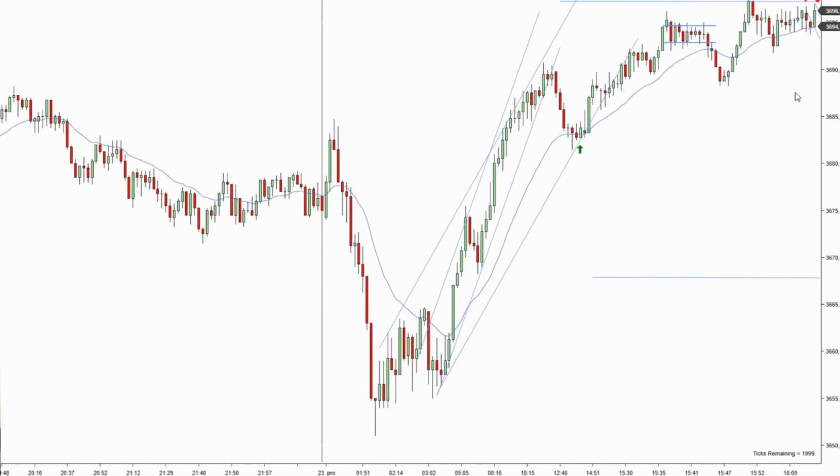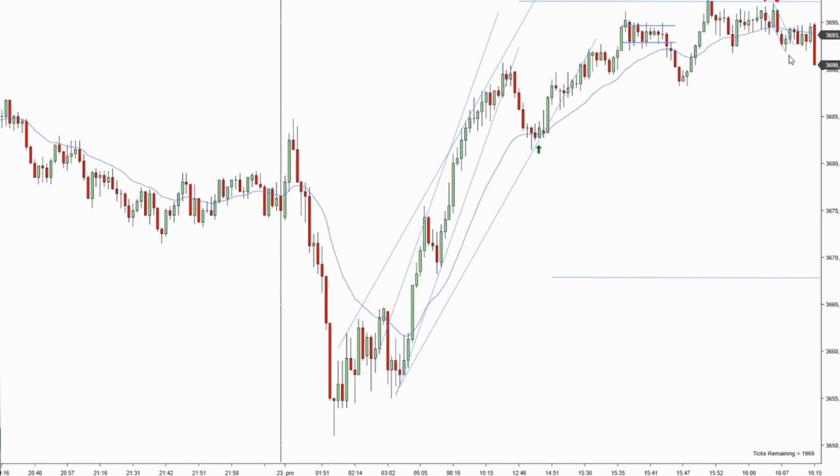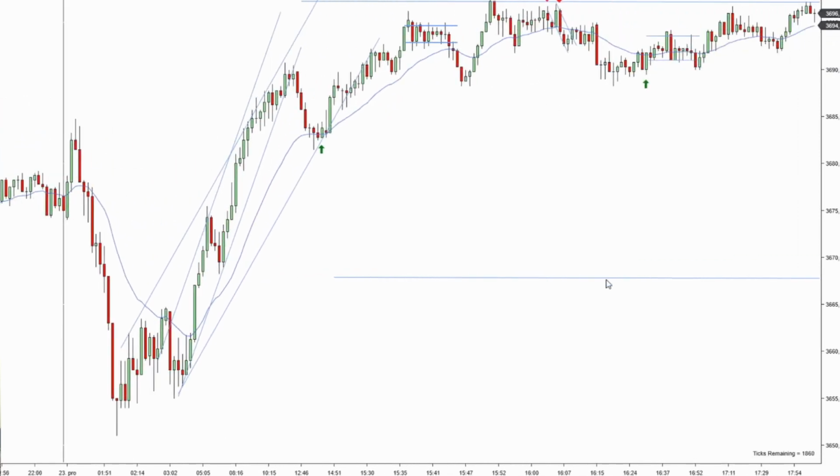But it just goes to show you that there's really nothing much I can do. I just got stopped here by one tick to see it go exactly where I thought it was going to go. But that's life. That's what happens in trading. Sometimes you're going to get really unlucky. And I actually thought I was going to miss this trade. Luckily, it came back on this bar. If I had missed this trade, I would have been really pissed.